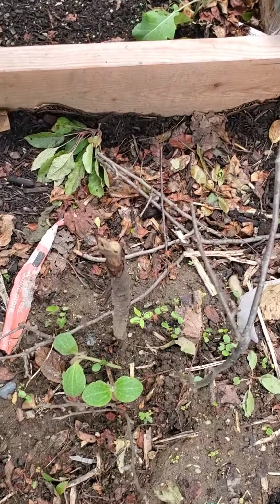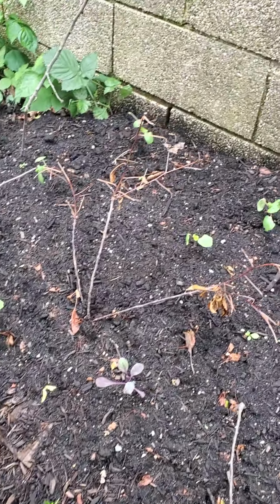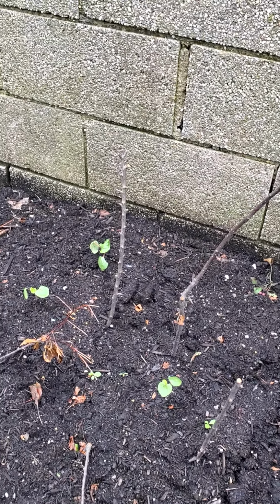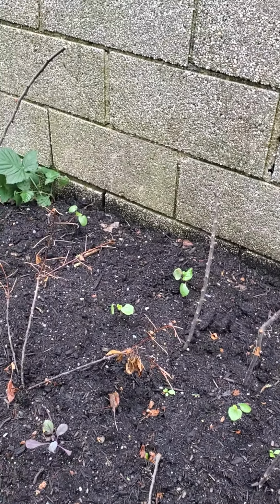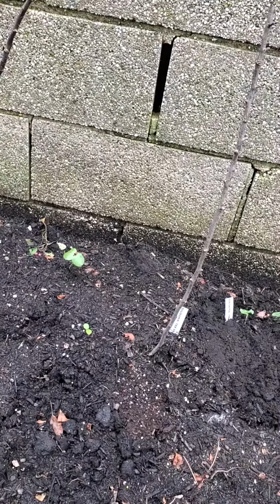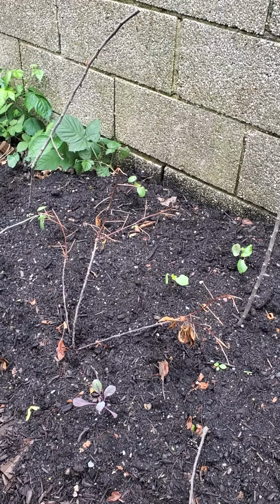Another squash. Cabbage over here in front of my okra bed. The okras are kind of, I don't know if the cold hurt them a little bit, but they look kind of funny and are having issues. This over here is two of the Alabama Reds and of the gin orange, the Chinese ones.